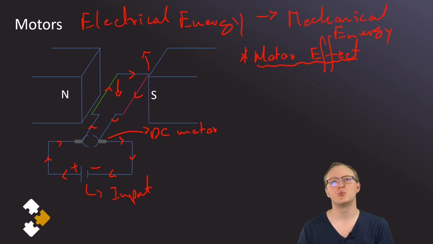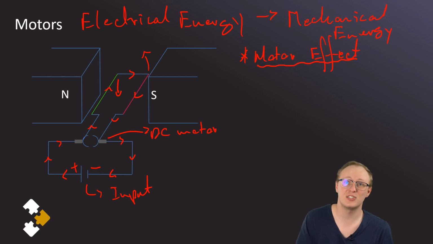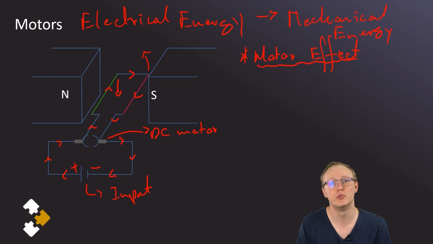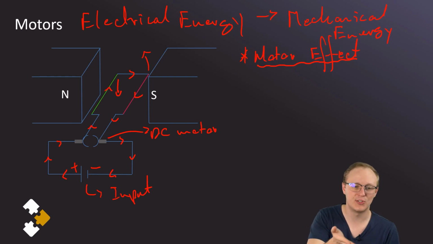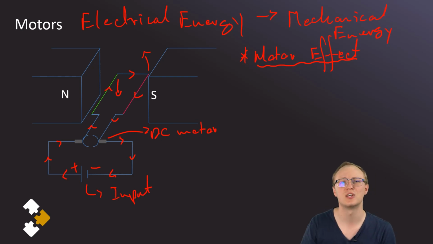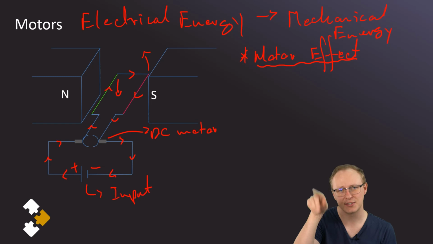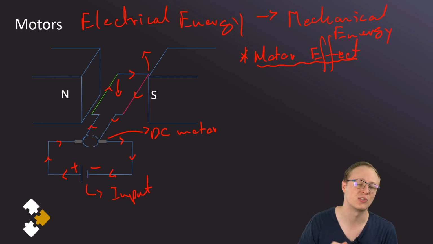Now, what on earth do we use motors for? Motors are used all around us whenever we have electricity and we want to get something to move as a result. Think, for example, of a fan. You can almost see the direct correlation with this, where we put in electricity and something goes round and round and round in order to blow air. That would be a use of a motor.